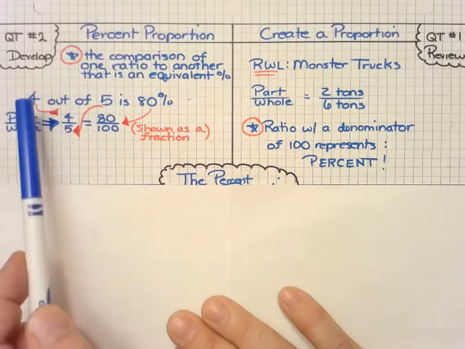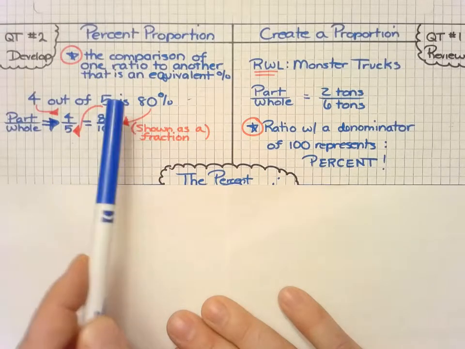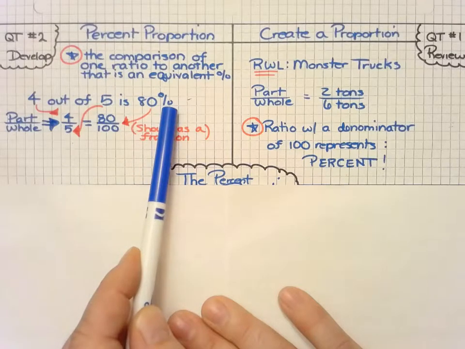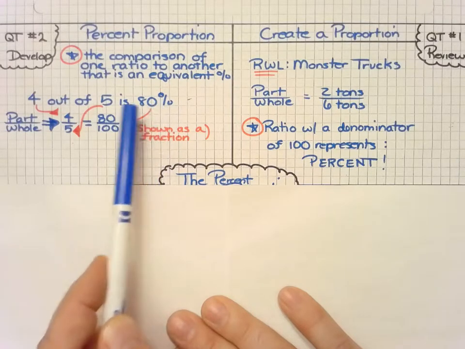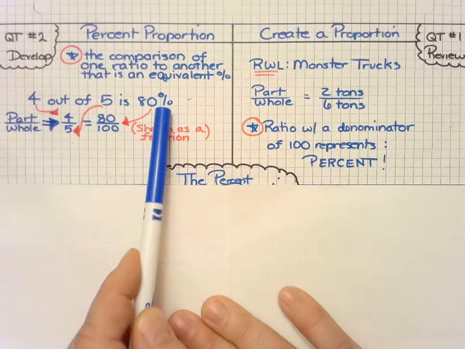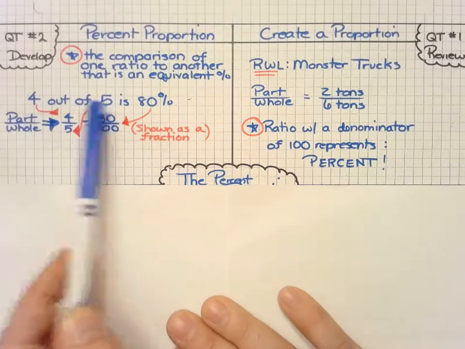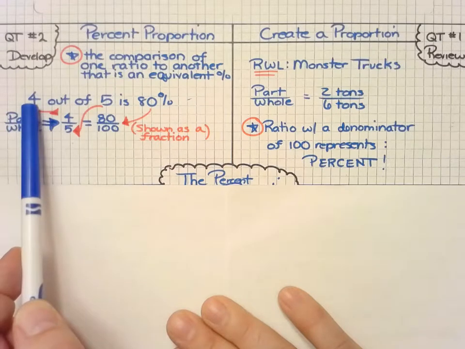So what does that mean? We can take, for example, four out of five is 80 percent. We should know that by some of the previous things we've done, like our bar diagrams, in which we know 20, 40, 60, 80, 100. There are five pieces, so four of those pieces makes 80 percent, because four times 20 is 80 percent.